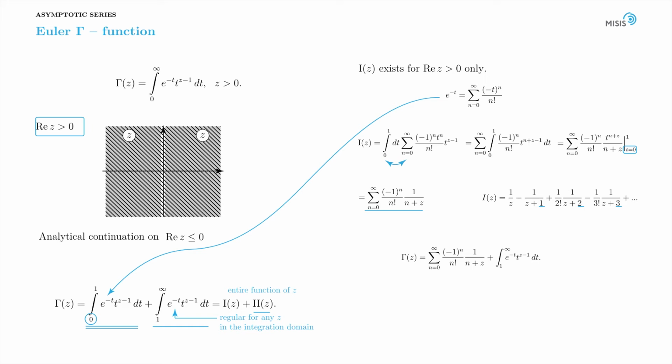You see that it looks quite cumbersome. Of course, such a monster is very inconvenient to work with. However, you will learn very soon that this monster is in fact not so ugly at all. It contains a lot of information about the analytic structure of the function. For example, we see that our generalized factorial is turned into something really non-trivial. Now it has poles for negative integer arguments. It also gives us the residue of the function at each pole. As you know, it's just a coefficient in front of the 1 over z plus n factor.